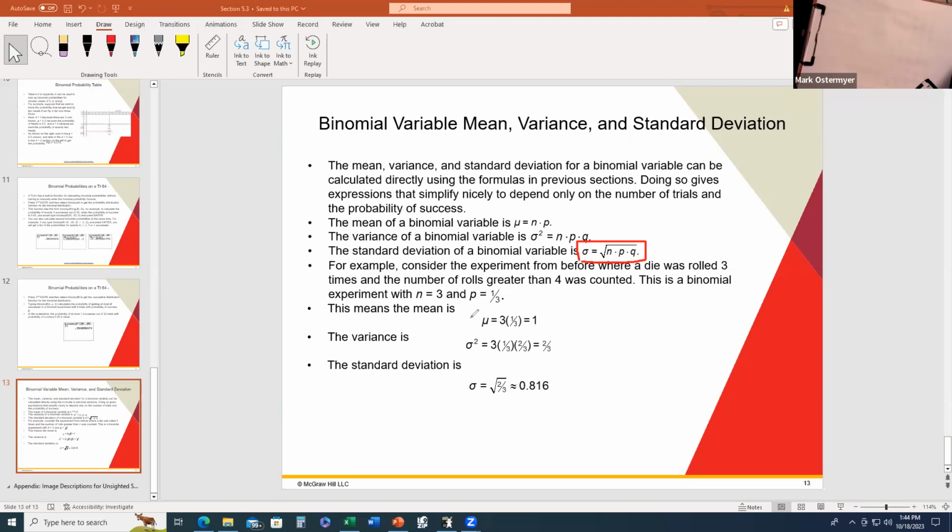All right, so let's go back to our previous example. Remember rolling the die? We were interested in rolling a face larger than 4. Remember we rolled the die 3 times? What would be the mean for this binomial probability distribution? Well, there's 3 trials, n is 3, and the probability of success of rolling a face greater than 4 on any given roll, we computed way back, was 1/3. You know what the mean or the expected number of successes would be for this binomial experiment? It would be 3 times 1/3 or 1.